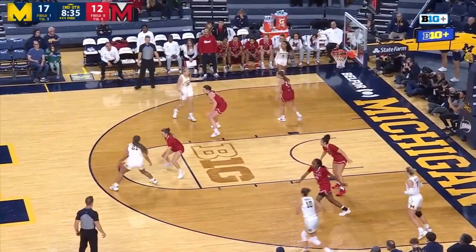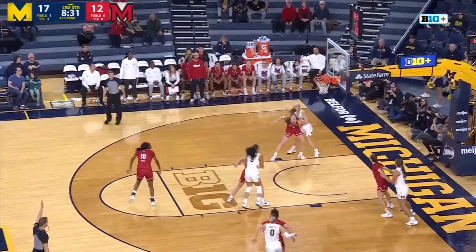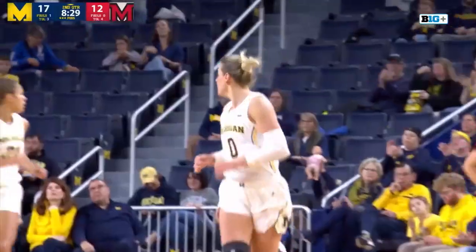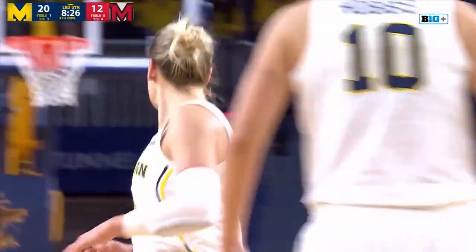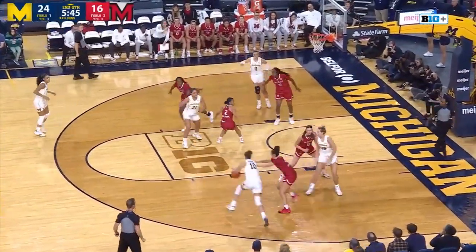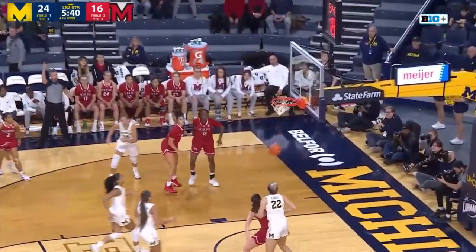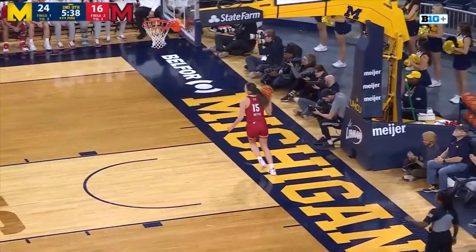Miami made their last three shots from the field. Those were their three makes in the first quarter. Drive and dish Woodson, she'll take it top of the circle. Woodson still with the ball, kick out Brett for another three. Got it again. Elissa Brett has three first half triples. Further right for Hobbs. Down on the block for Evans, touch pass back to Hobbs. Through the defense, out to Brett for three. Splash. That's four.